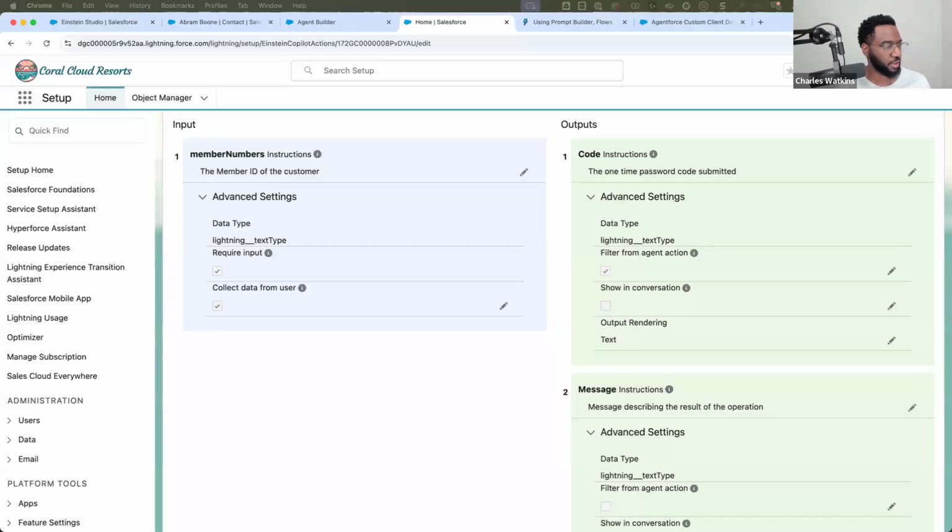Can we use our own LLM internally at the company? That's a good question. I mean, you can, if it's exposed to the public internet. I'd be kind of curious, when you say, can we use our own LLM, do you mean for Prompt Builder? Absolutely. If you mean for Agentforce, no. With Agentforce, you can't pick the LLM, but with Prompt Builder, you can.